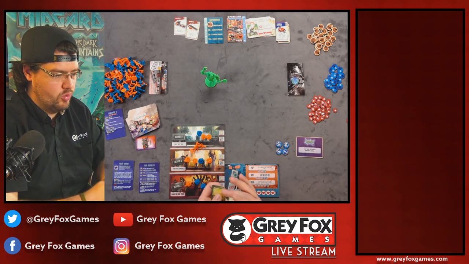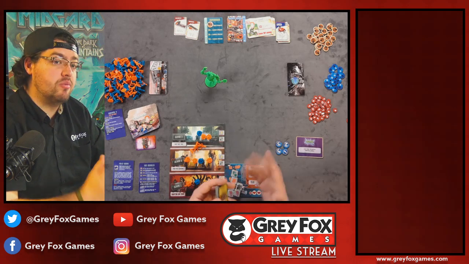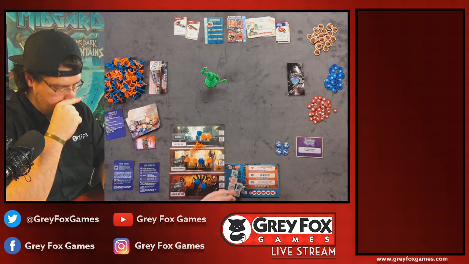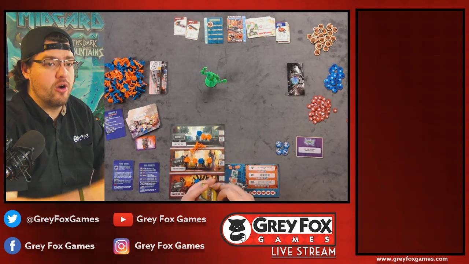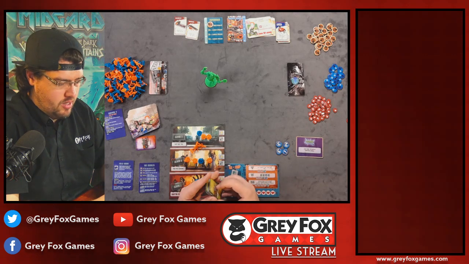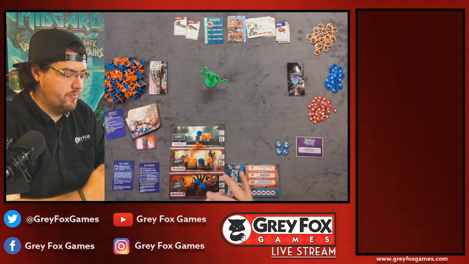Now, the special rule for this one is that every time that he plays a card, I can spend 2 of my leadership points in order to cancel the card if I don't want the effect to resolve. I'm going to try not to spend any points because I want to try and have as high of a score as possible.